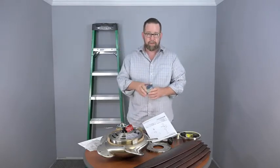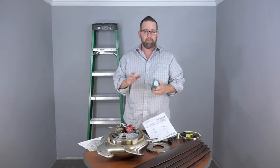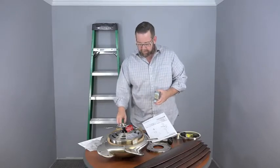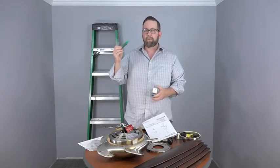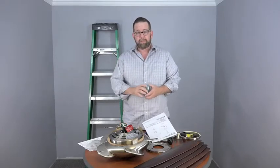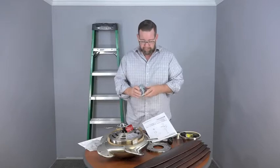An important thing to note is before you get started, make sure the power is off at the breaker box and the wall switch. We like to use a voltage tester. You just place that up against the wire to make sure that there's no electricity running through. If you don't feel comfortable with electricity, please consult with a licensed electrician.